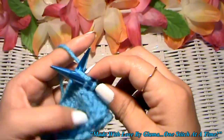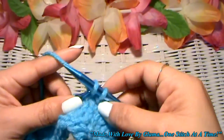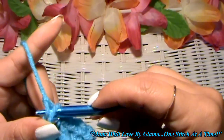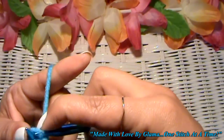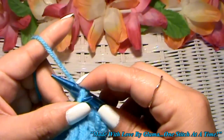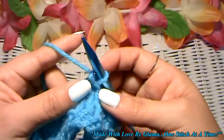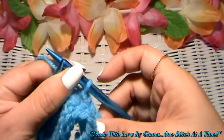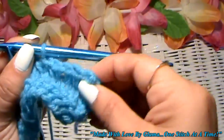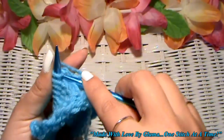Now I have my two that I need, and I'm going to grab that very first one and take it off my needle. If you have to, hold on to the second knit stitch that you made so you don't let it fall off, and then grab it and there — you just pulled off the one that was here, pulled it off the needle, and that is how you bind your work off.